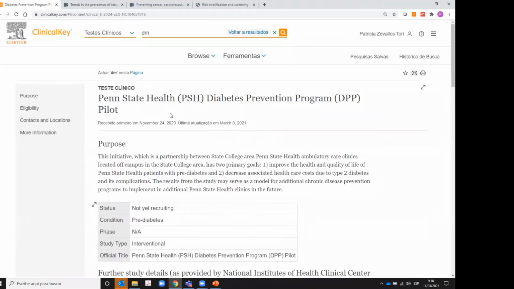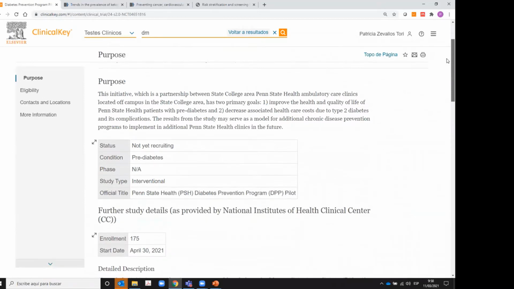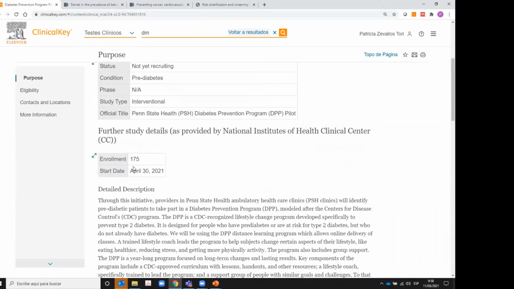These are the clinical trials that we are working with, from clinicaltrials.gov. From here, you can see an abstract and all this information about this clinical trial, such as the purpose and when it will begin, in this case in April.